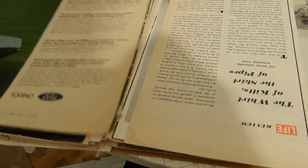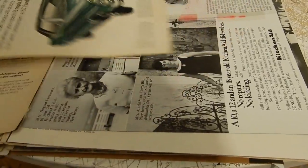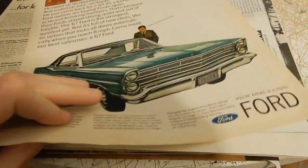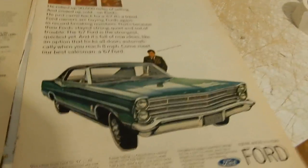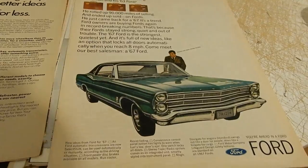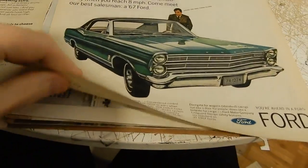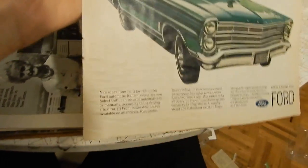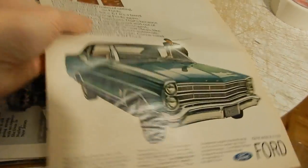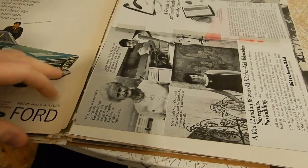Speaking of late '60s — speaking of '67 Ford — here's a Ford LTD, which was top of the line at that time. I'm going to try to film it without my shadow in the shot. This one I'd just sell cheap, seriously, like two bucks, because — let me check — yeah, you can see there's a bunch of waves in it. Two bucks, man, it's gone.